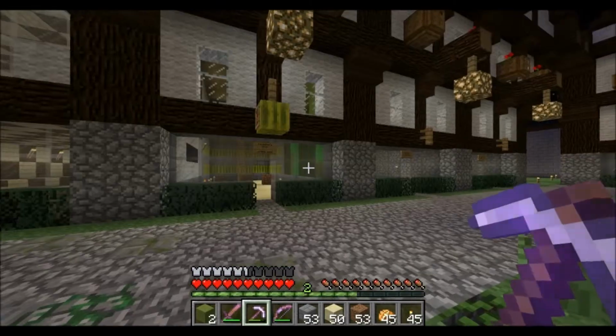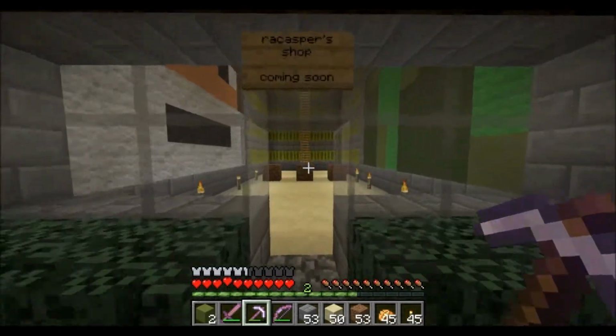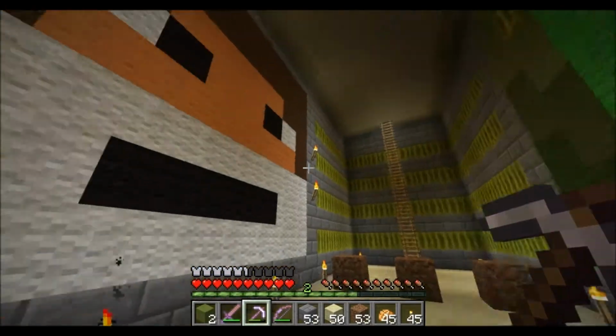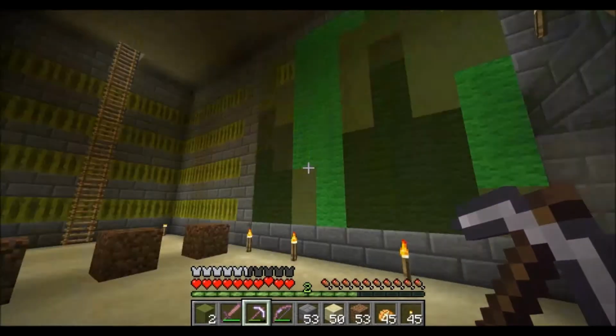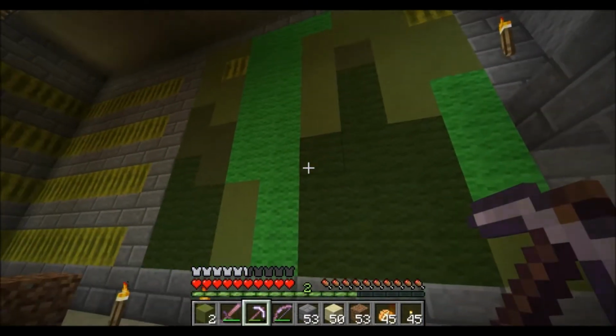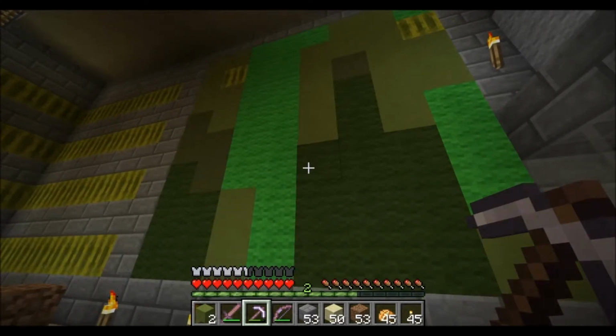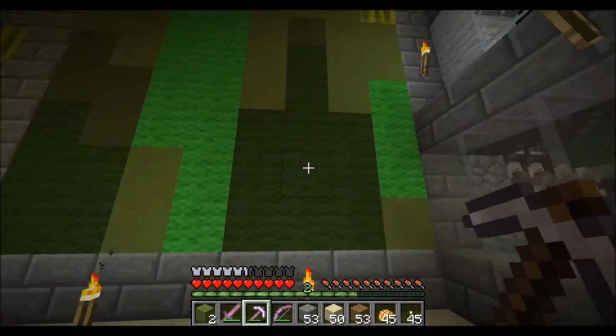Okay, let's be a prospective customer. Coming in here, seeing the melon shop. Ah, let's see what's going on here. Oh, here's a Minecraft face. That must be the guy who built it. And what is this? What is this? This is rather sad, is what it is.